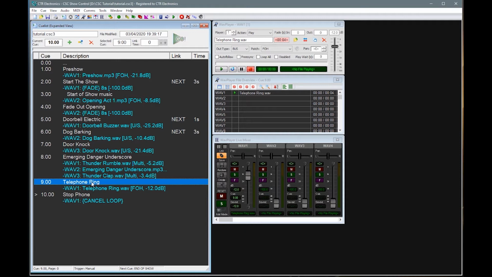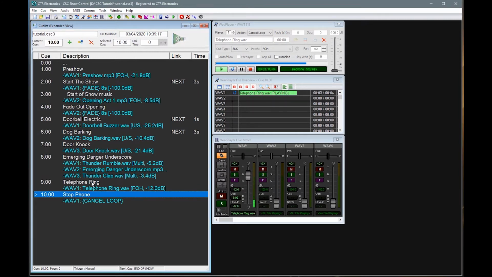We haven't talked much about audio systems in CSC yet. We will come on to further information on that, and the different drivers. So there we go, running the phone, try and exit the loop. And because we are actually on the Windows Media driver, the actual buffer size is quite long.